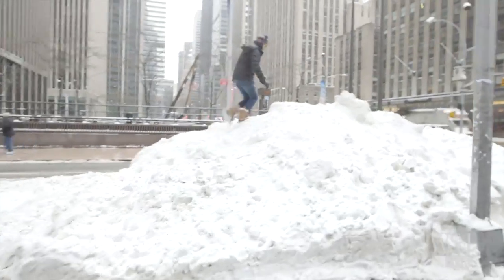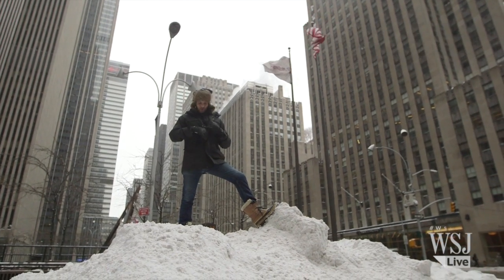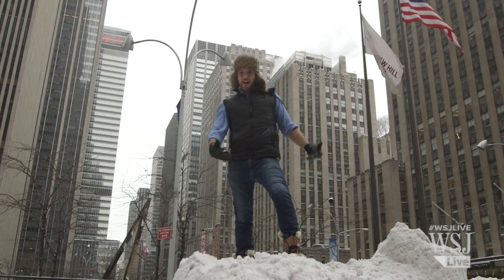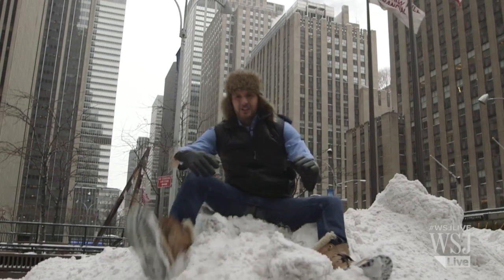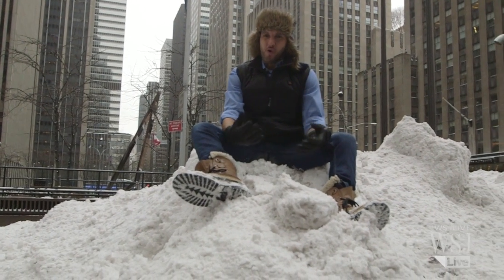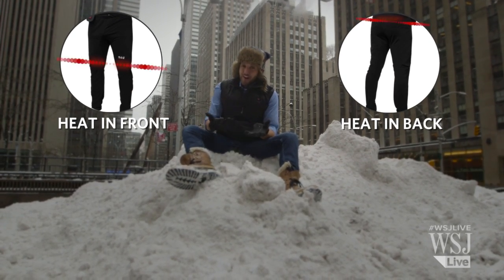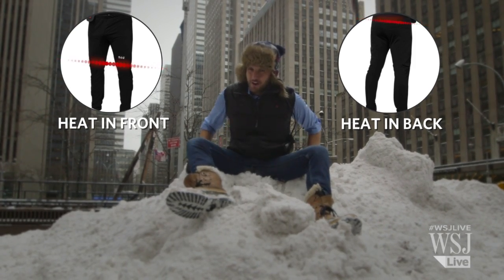It's a little too hot inside this vest right now, I'm kind of burning up. New York City blizzard 2015, here we come. I almost feel like I could be out here in this weather without a jacket on, with just the vest. I'm actually feeling really warm. The point is that this kind of heated clothing offers the possibility that you don't need to wear as much clothing — you don't have to be quite as bundled up when you go out into the cold. The pants are fun because they warm up your butt, and I'm actually melting the snow underneath me right now, so I probably shouldn't sit here for very long.